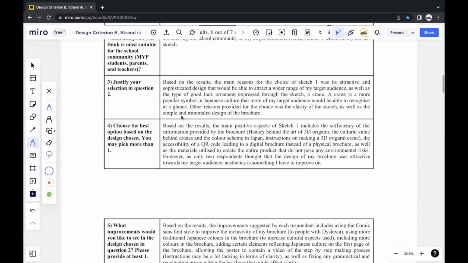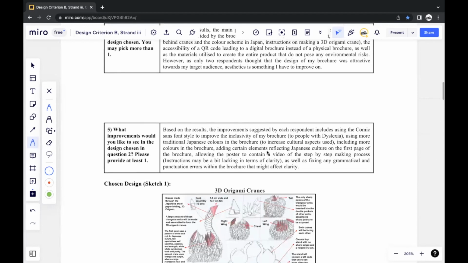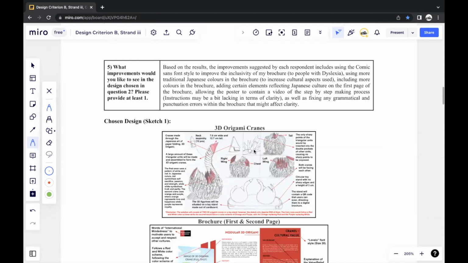So for this question, as I mentioned, what I did is I created statements that basically show my sketch in a positive light. So I took the statements that most respondents picked and thought of them as the strengths of my design, and took the ones that they didn't really pick as the weaknesses. So I summarized my paragraph from that point of view. And the last one, I just summarized whatever improvements the respondents told me to make.